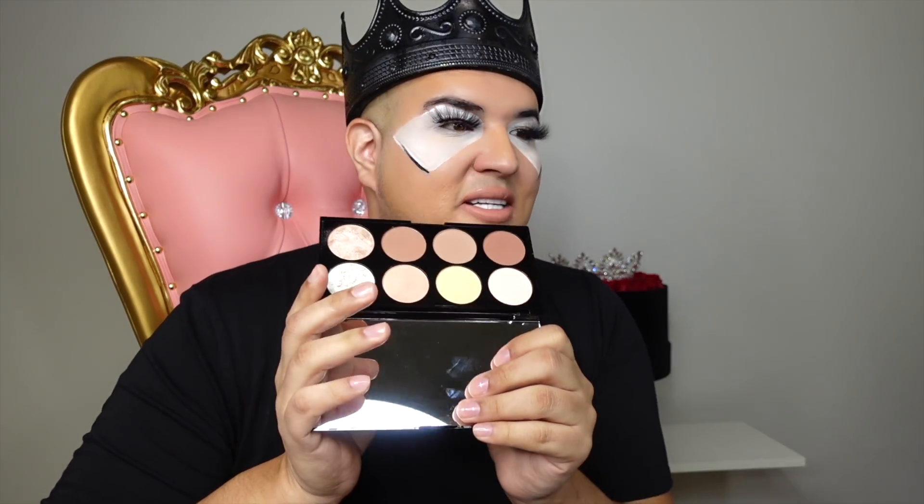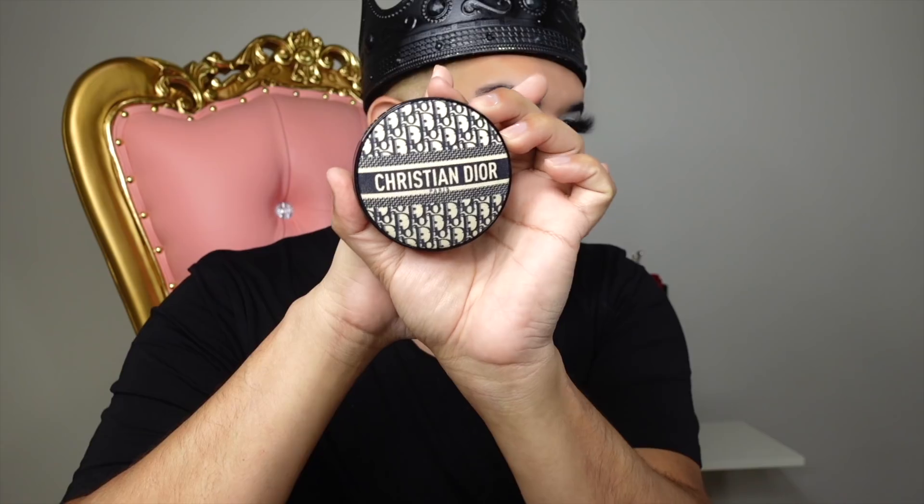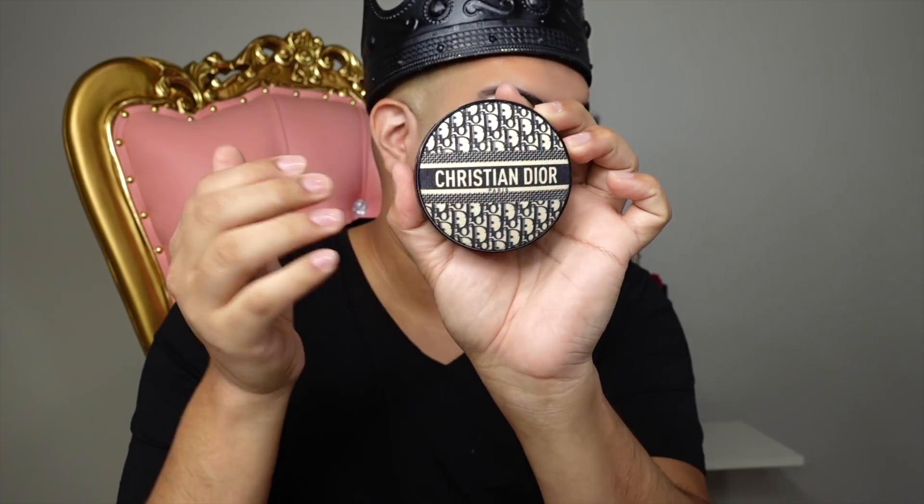I also got the Ophir Cosmetics Drama Proof Eyeliner - I have it on right now, I'm trying it out, we'll see how I like it. So far so good. Then I got the Revolution - you guys know this brand - I saw it at Ulta Beauty so I had to pick it up. It's such a pretty combination and I used the highlight and contour on my nose. And because I'm obsessed with makeup, this is the Christian Dior Asia exclusive - it's like a fabric cushion foundation, so cute. I love that.